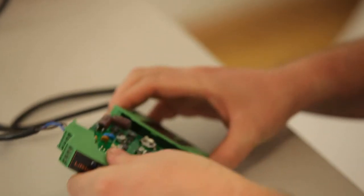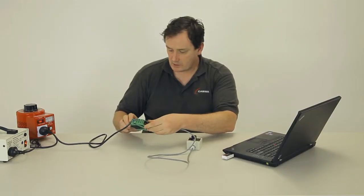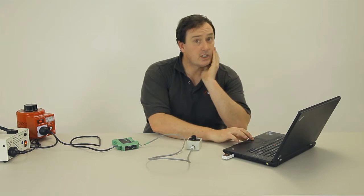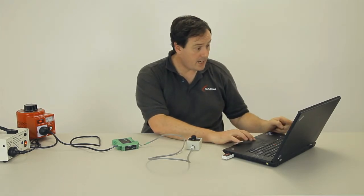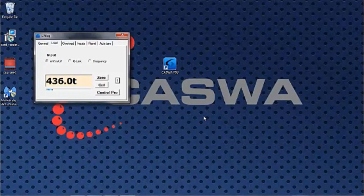In any case, having now adjusted the gain on the system such that we're getting a good swing, a good size input from that little blue bar, then the next thing to do is to put our load down. Okay, so with no load on the hook, we've put the load down. Now with no load on the hook, we hit the 0 button and we wait as it goes away and takes a whole bunch of readings and makes a good average of them. And you'll see the load drop to 0 or something very close to it, as it has done.